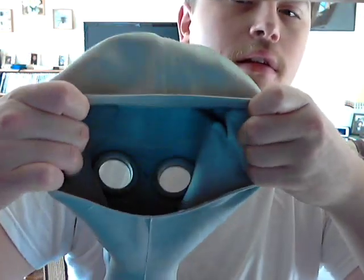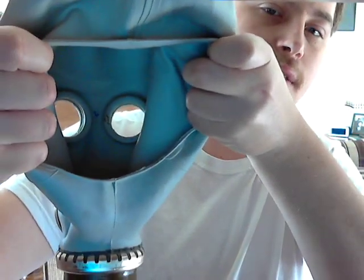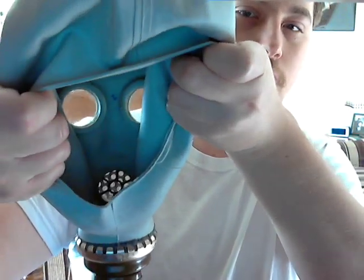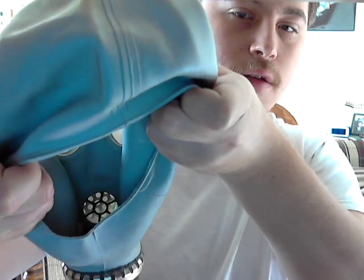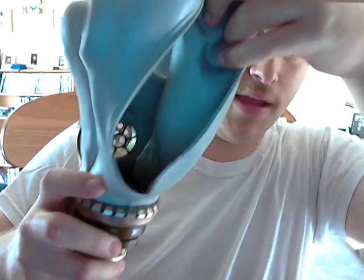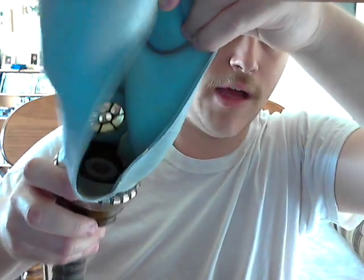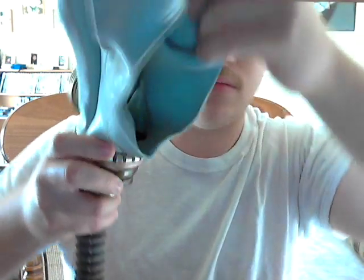So let's take a look at the inside. As you can see, you have the two small eyepieces which sit very close to your eyes. You can see the voice diaphragm. And then the inhale valve, and then the exhale valve is in there too. Well, let's go ahead and assemble this.